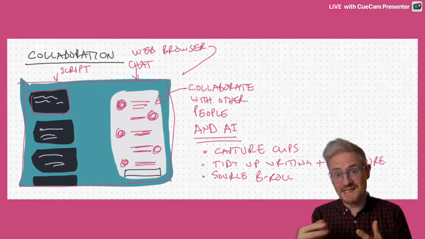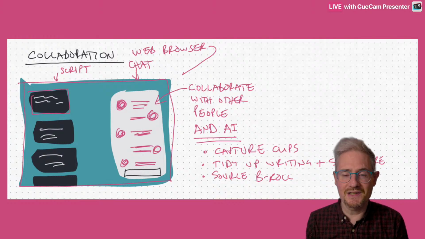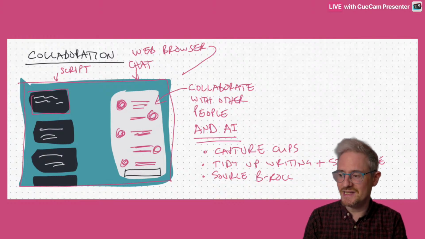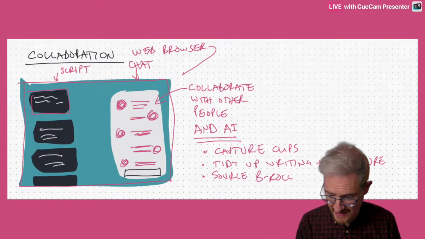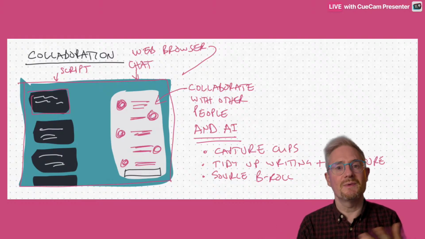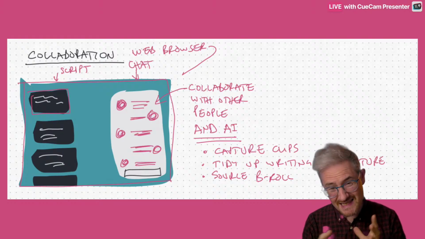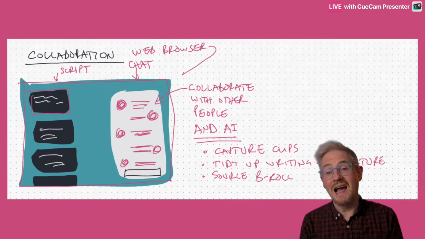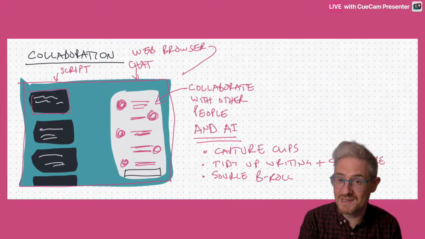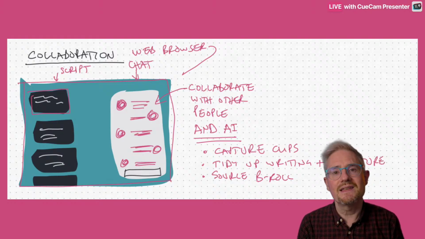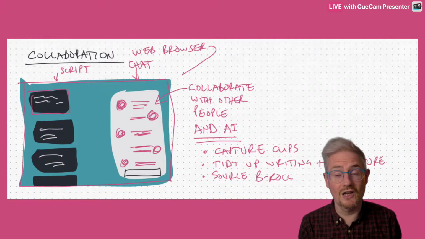But through that same interface, you could collaborate with AI as well. So you could be like, okay, ChatGPT, can you help me with the structure, or help me tidy up some of this language? Am I repetitive anywhere? Do that kind of script editing stuff with the robot, but also be able to get a person involved, and also have them provide clips and B-roll and things to your script. And so I think something like a cloud editing collaboration thing for CueCam would really unlock a lot of amazing stuff.